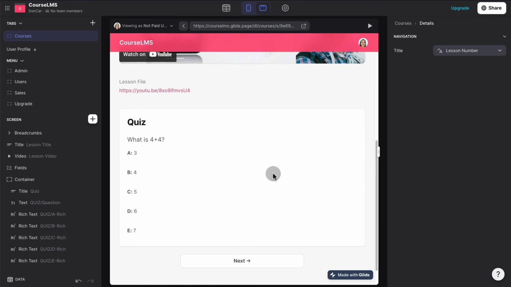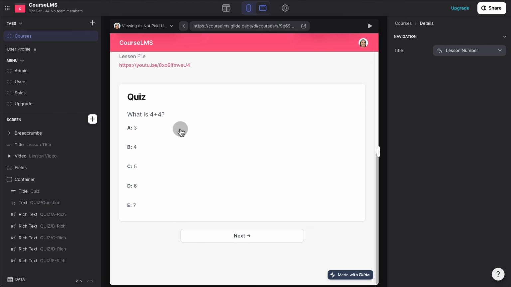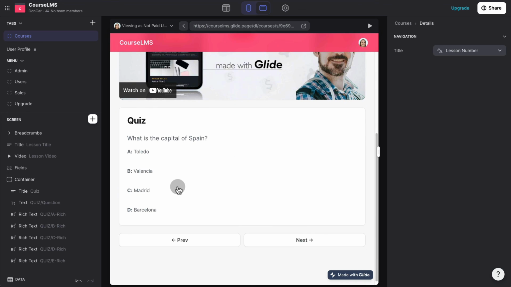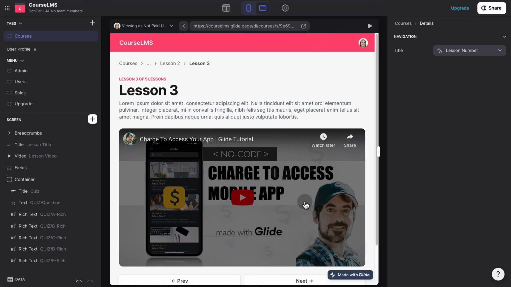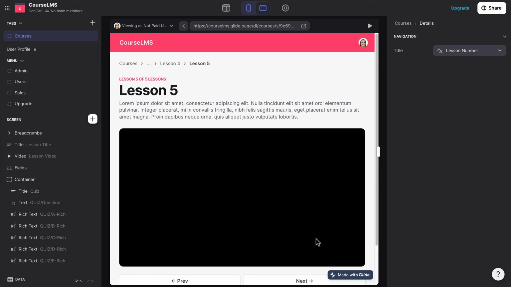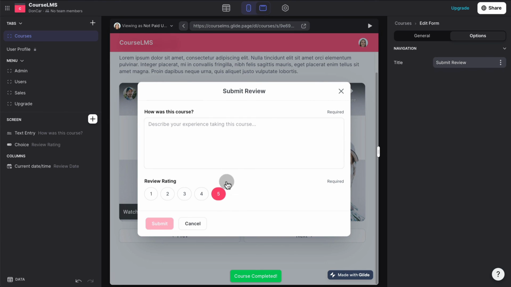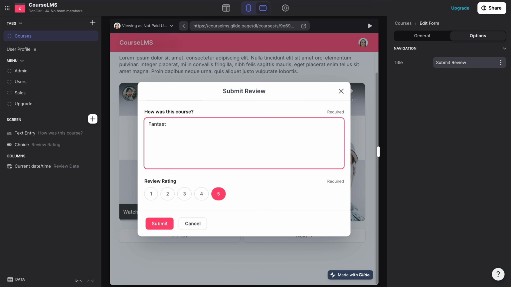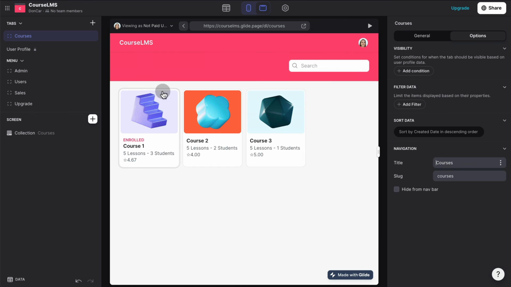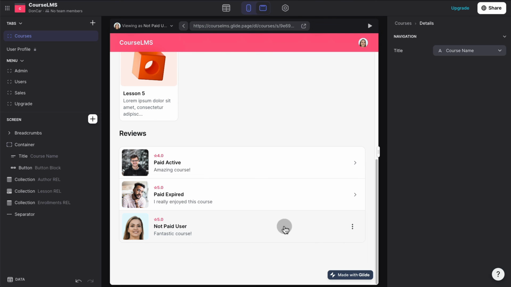As you can see here, I can access the lessons, and I can also start answering quiz questions. In this case, the correct answer is 4, and you have instant feedback there. I can go to the next lesson as this new student. There's another quiz, and the capital of Spain is Madrid. That's correct. And I would take the entire course. You can see I don't see the mark as done button because I would have to watch all the videos in order to be able to see that mark as done button. Then when I'm done, I could give this course a review. Fantastic course. And this review would be available under this course, the new review that I just entered.